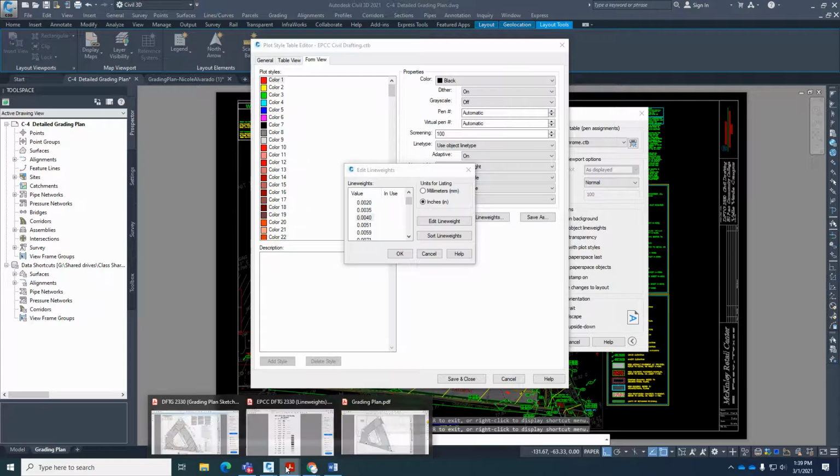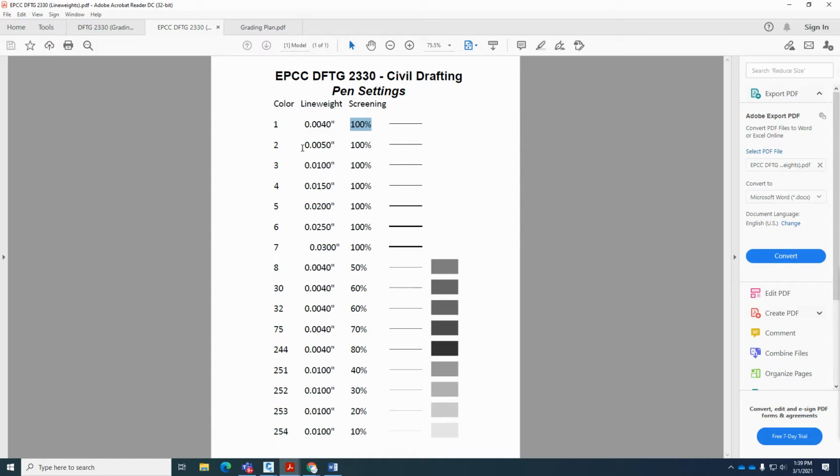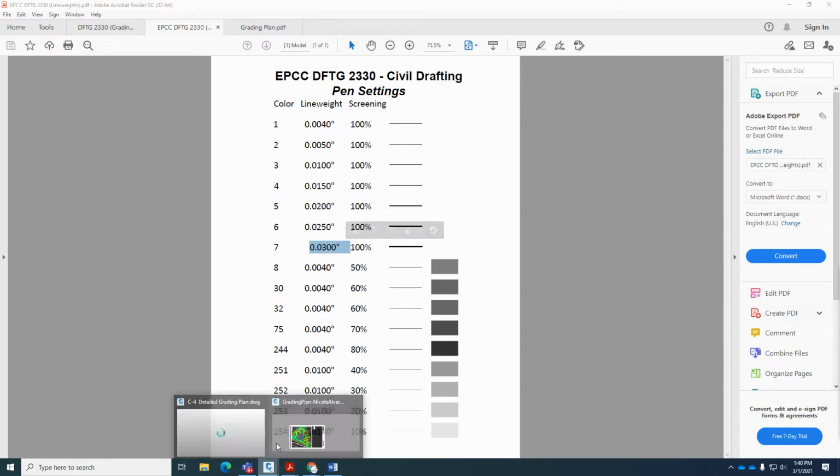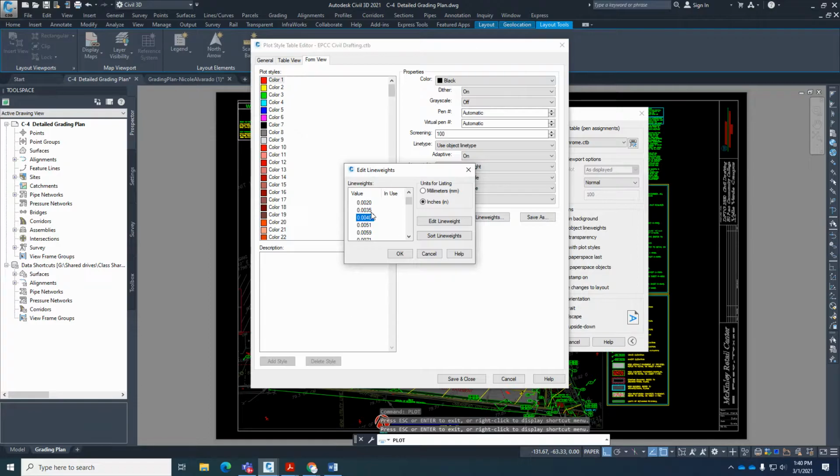Since I'm here, I'm going to go ahead and notice that I do need a 0.005, a 0.010, 0.015, 0.020, 0.025, 0.030. So let me make sure I have those on my list. 0.004, 0.005, I'm going to edit that one to be 0.0050. I think we have a 0.01.